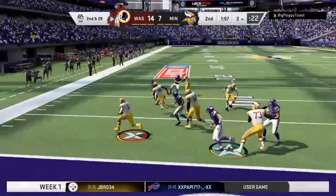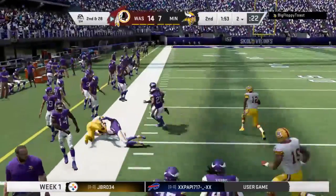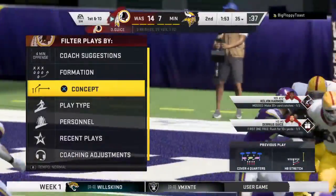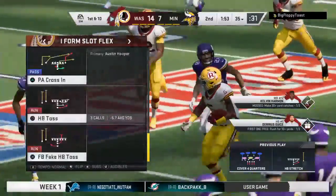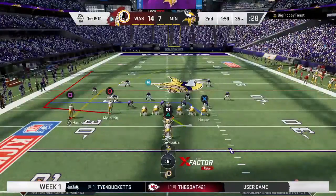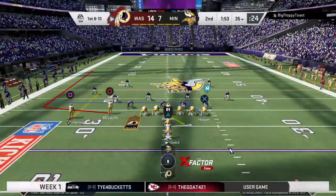Geis with a carry on 2nd down. He's able to rip off 32 on that one. It's a 1st down. Boy, he does it at a high level, doesn't he? Because when I watch him, I think of his vision. Straight ahead, peripheral. Also has that sense of where holes are going to be before they actually open. I think that helps set him apart from many of the other backs in the league.